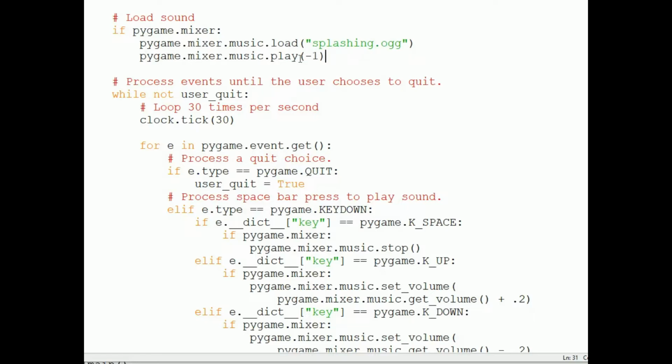This parameter is the number of loops to play, so if you want to play the music a specific number of times, you can pass that number in as the parameter. Notice that we're not creating a music object as we did with the sound. We are interacting with pygame.mixer.music, which can play only one sound at a time.